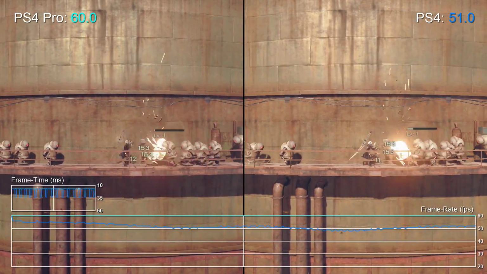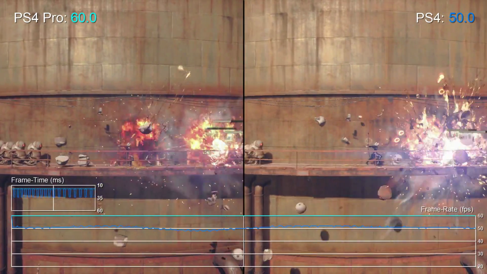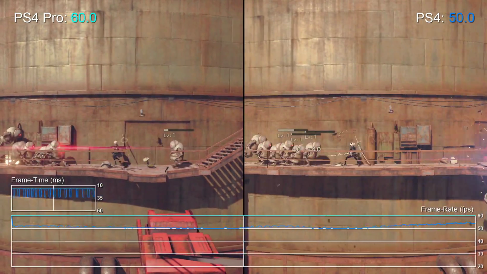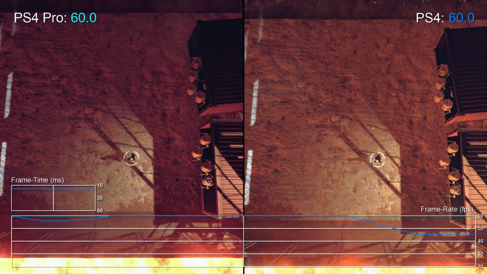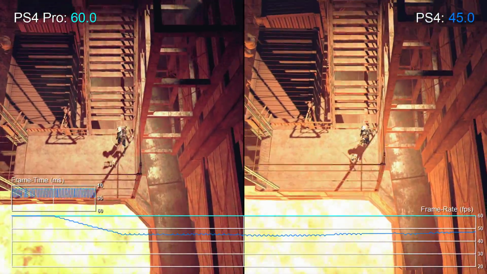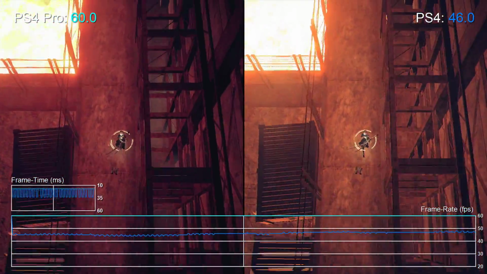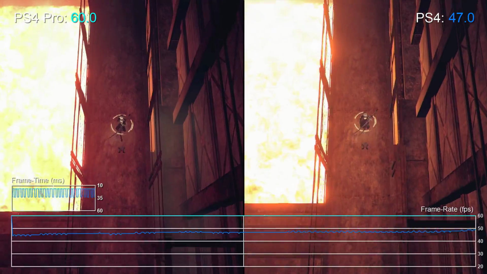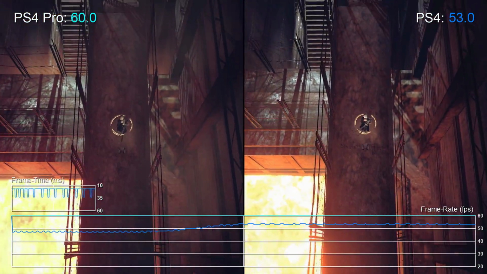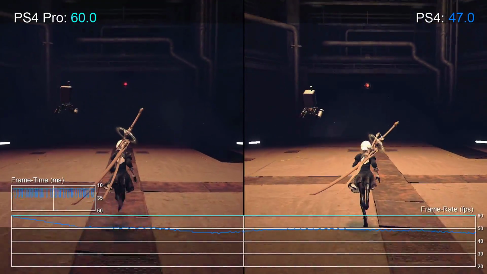This side-scrolling section combines a high enemy count with lots of particle and alpha effects, which drops the frame rate in the process. If we jump ahead a little bit here, you'll see instances where the level of performance on base PS4 falls well below 60 frames per second and remains there for extended periods of time. This area around the lava pits seems to present a problem for the system, as does this battle here.